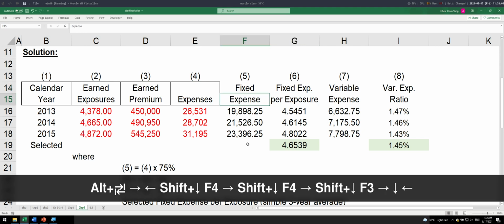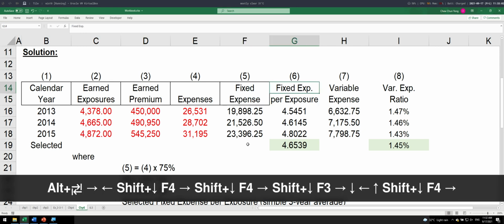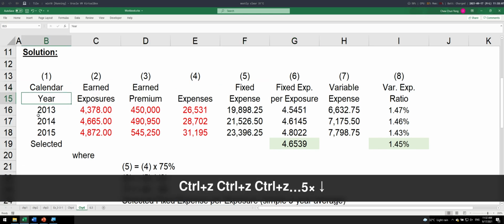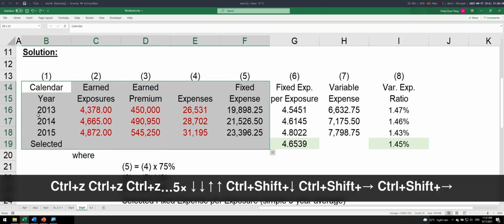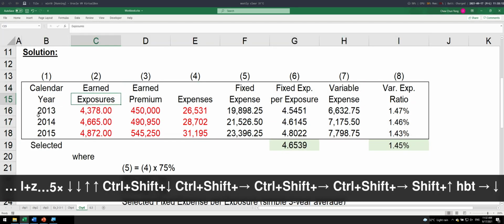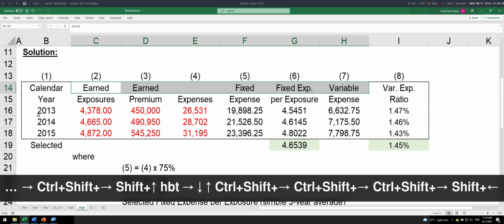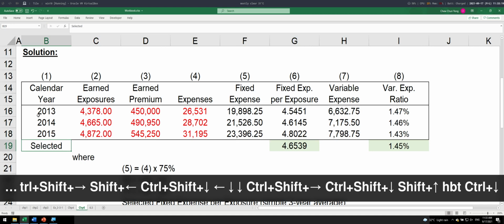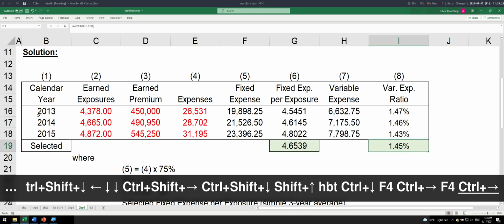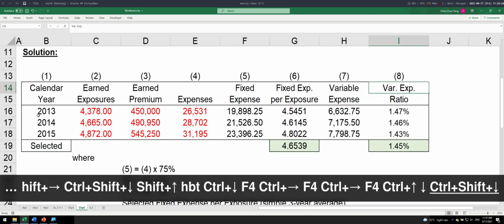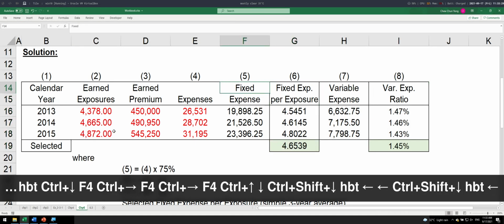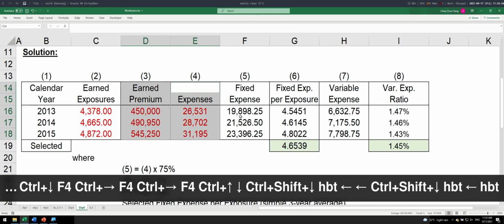So something like this. Of course I accidentally pressed F3. You can do something like this, or you can select everything and then Alt H B T, and then do the necessary formatting here, which would actually be easier. As you can see from here, we will basically continue to do the formatting. Of course if you are using the mouse, you can just do the same thing, right?